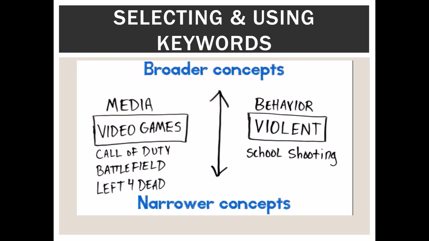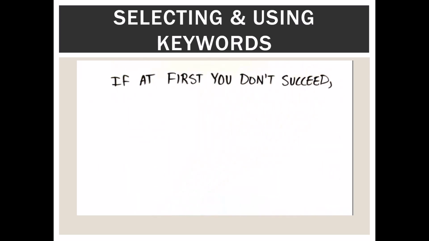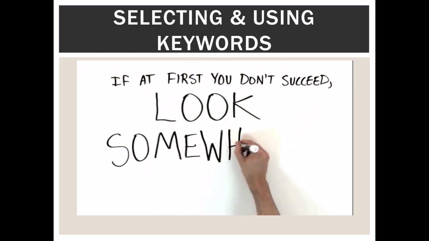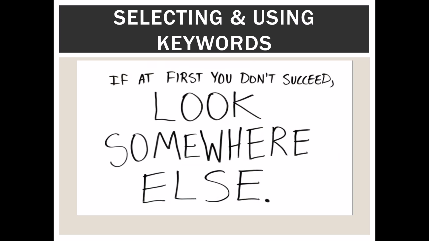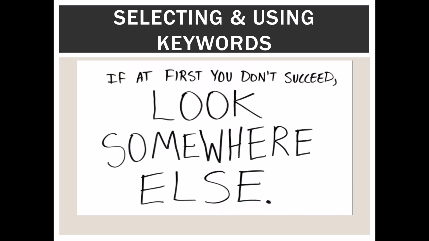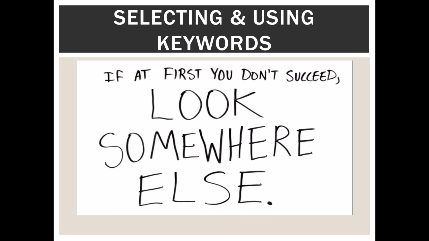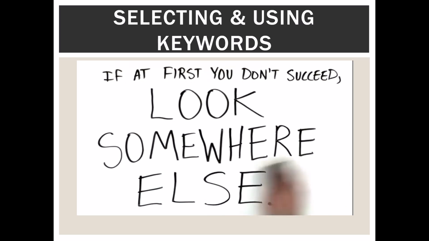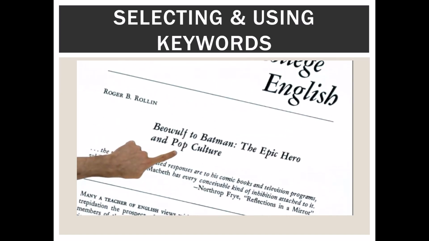Thusly armed with keywords, you can choose a database and start searching. If you don't find anything right away, don't be discouraged. Our databases contain millions of articles, and we have dozens of databases. There are more articles in a single database than you could read if you lived 5 lifetimes. Provided you've chosen a real academic topic and not something bizarre like the relationship between Beowulf and Batman, there's gonna be research out there. Oh wait, here's an article about that.